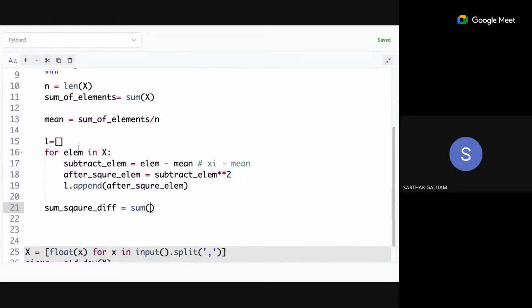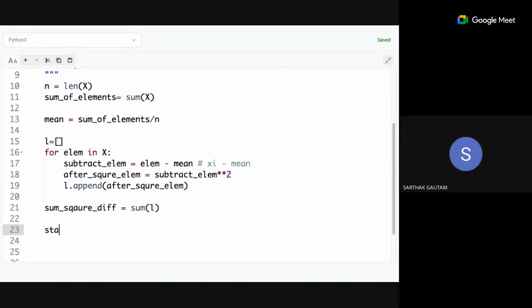sum of this L which we have stored, and the standard deviation will be now sum squared difference divided by n minus 1, because the formula here gives n minus 1, that's why we are doing n minus 1 for now.